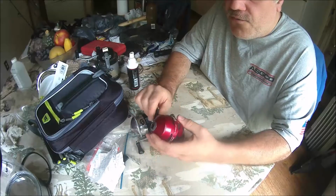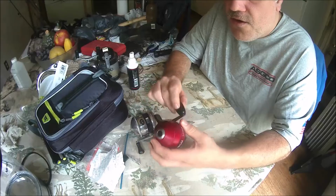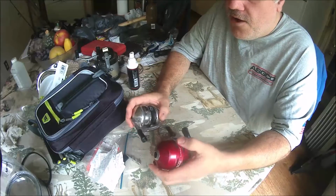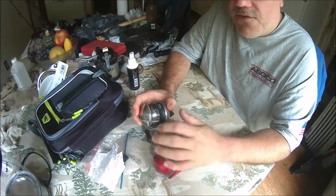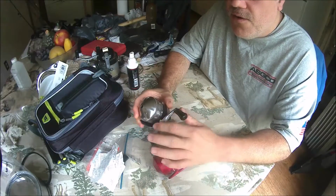This one not so much. I kind of find using this one for small jigs and bobbers much better suited for this reel. This reel here is a little bit more of a step up from this one, and you could do a lot more with this reel.